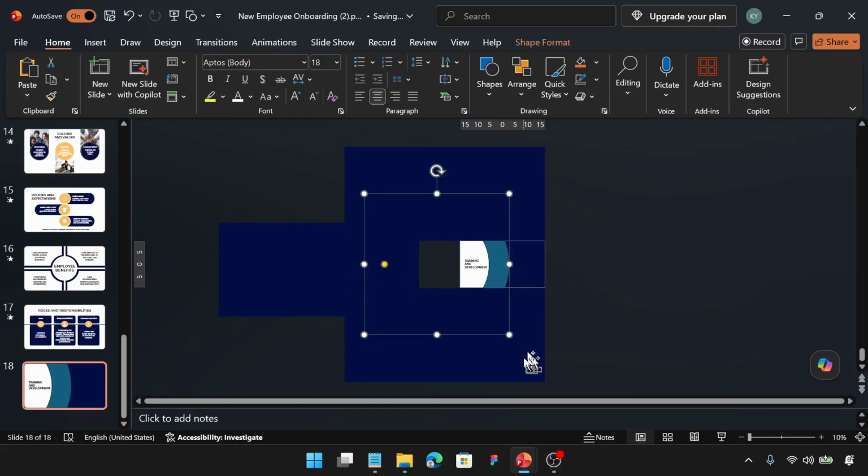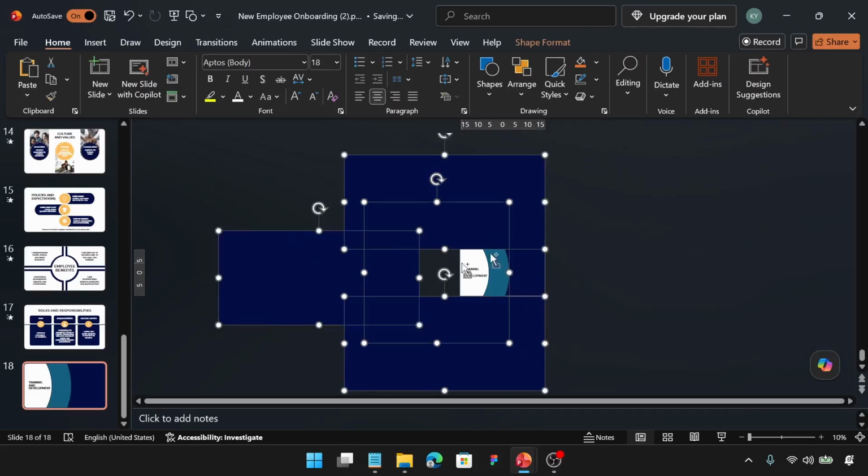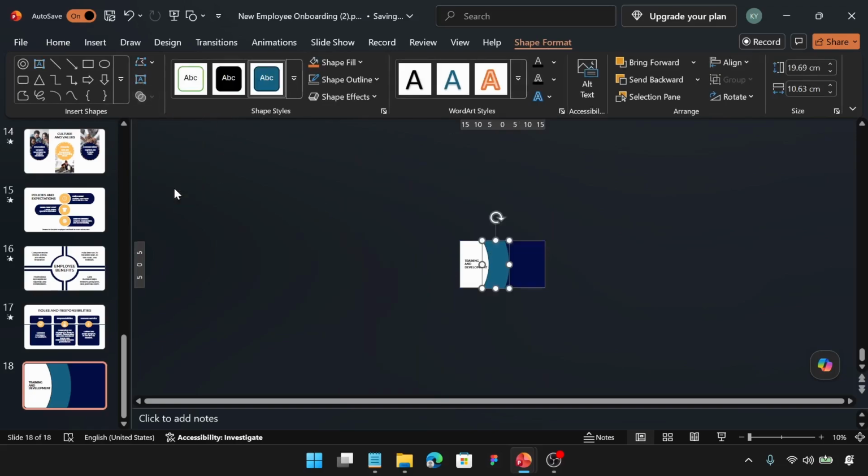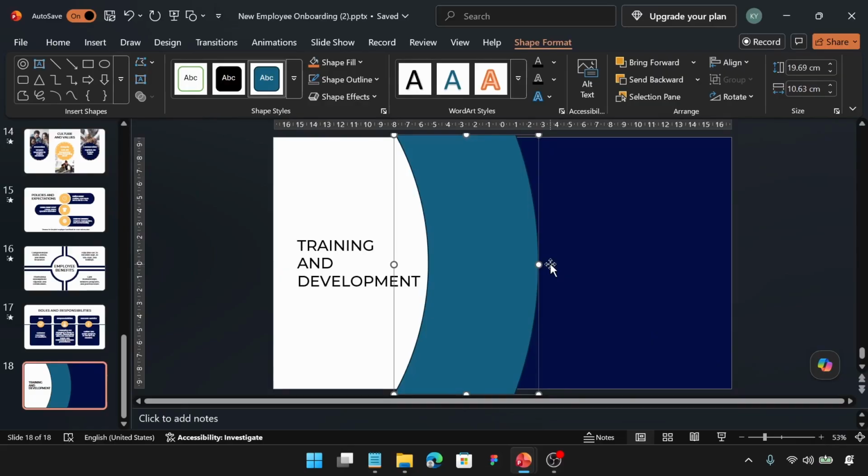Select the hollow circle first, and then select these 3 rectangles. Go to shape format, merge options, and we're going to subtract, and we're going to have only this section left. And I'm going to come back. So although it's not perfect, you can see some of it is sticking out. Better that than going too far in.